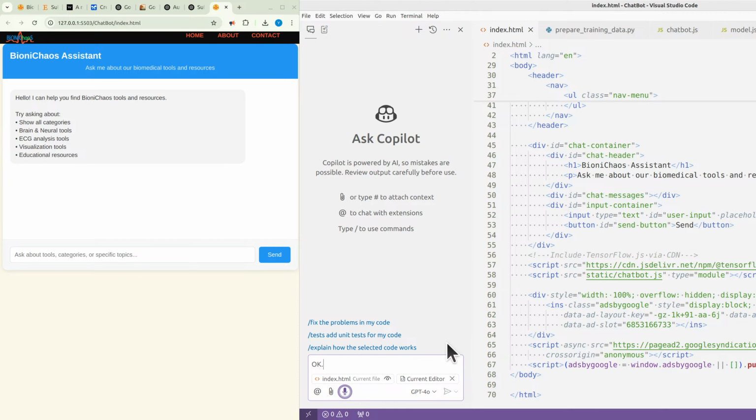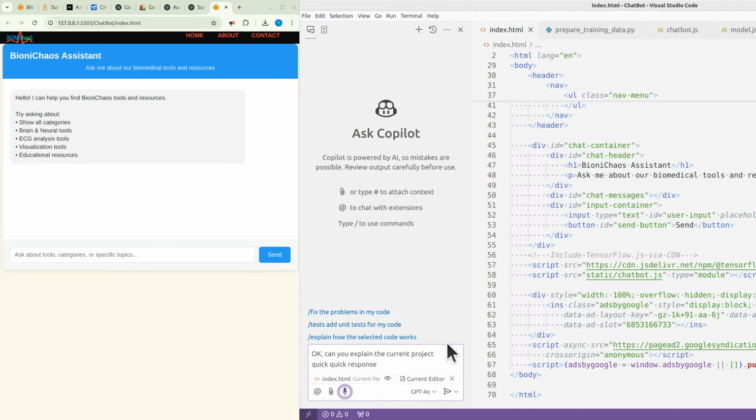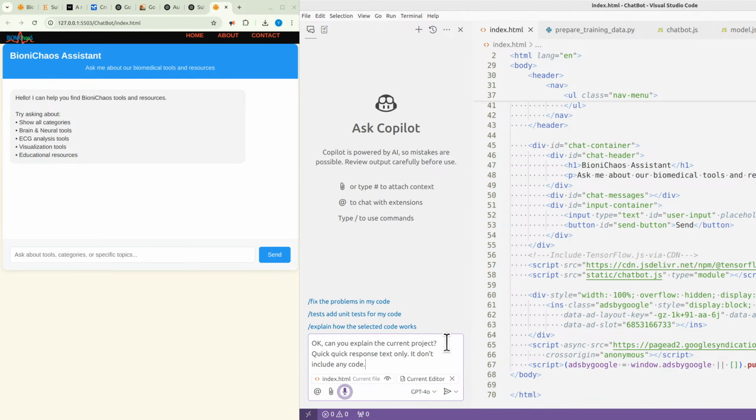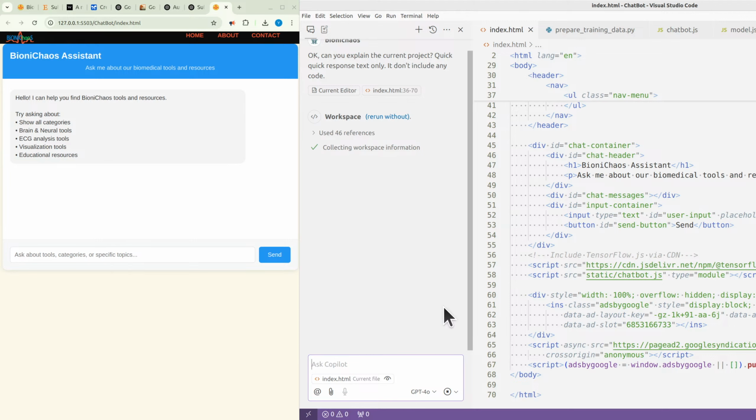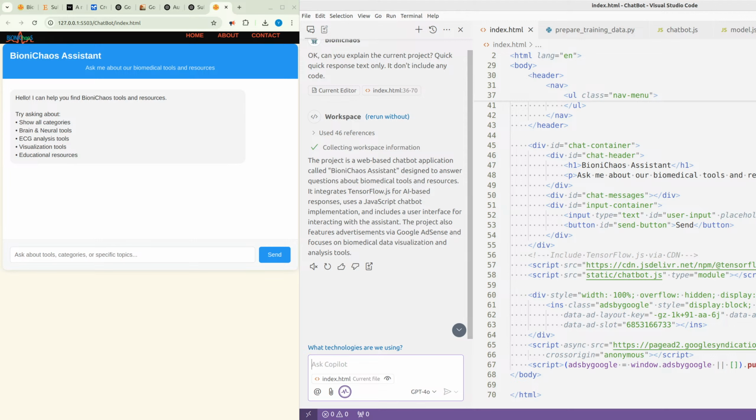Okay, can you explain the current project? The quick response, text only, don't include any code. Collecting workspace information. The project is a web-based chatbot application called Bioni Chaos Assistant designed to answer questions about biomedical tools and resources.